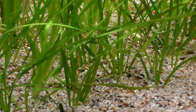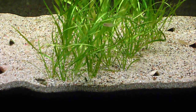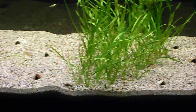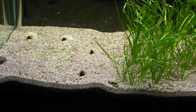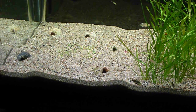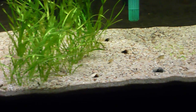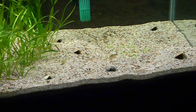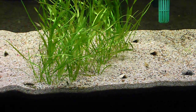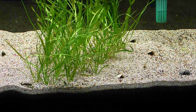Maybe I should zoom out and not have such a tight view. Here we go, a bigger view of the tank. So there we go. I've got 1, 2, 3, 4, 5 Neothaumas there, and 3, 4, 5, 6, I've got 6 on this side. Unless I missed it, maybe I have one in the back corner. I put in many more than I needed.